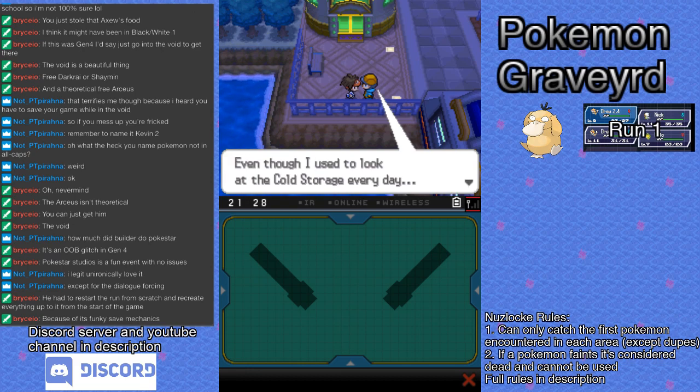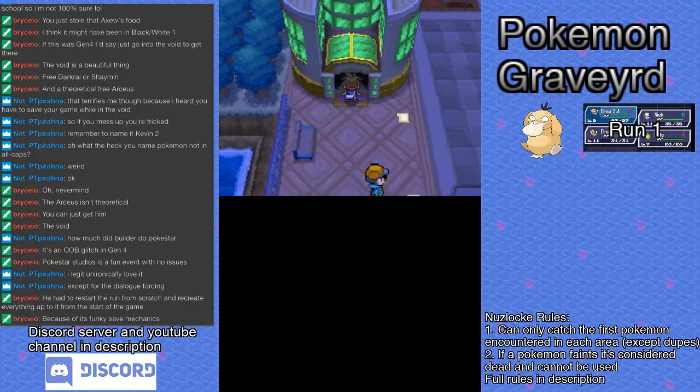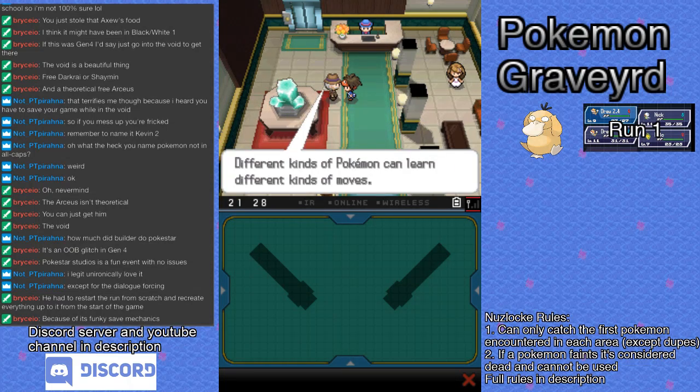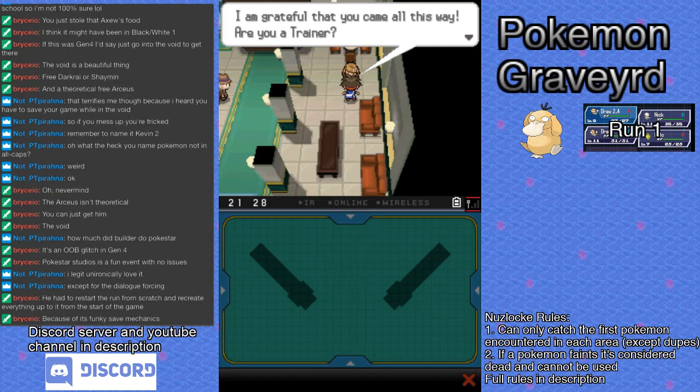Even though I used to look at the cold storage every day, I've already forgotten what it looked like. What's going on in here? Don't talk to me about Pokestar Studios. I'm never going back there.